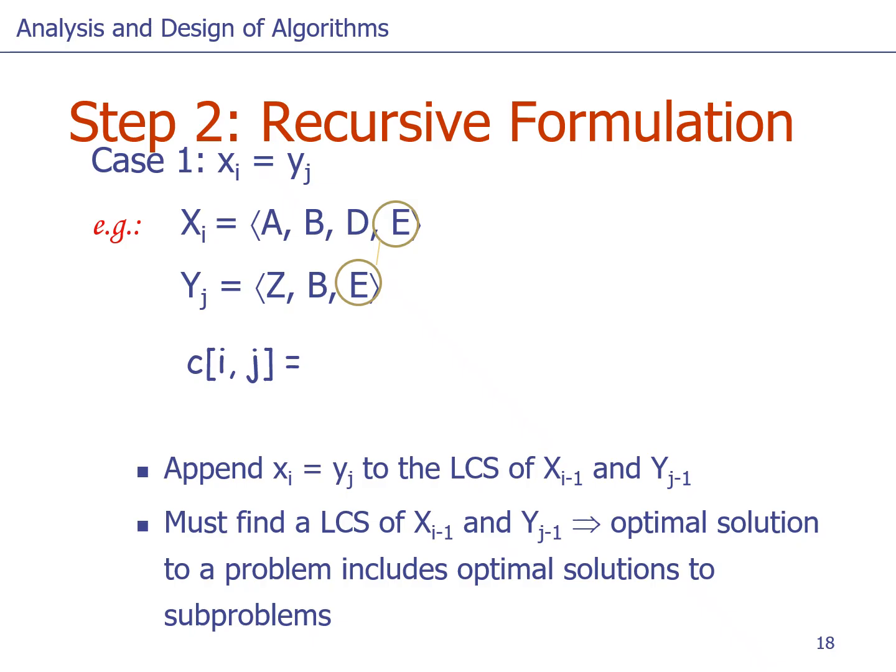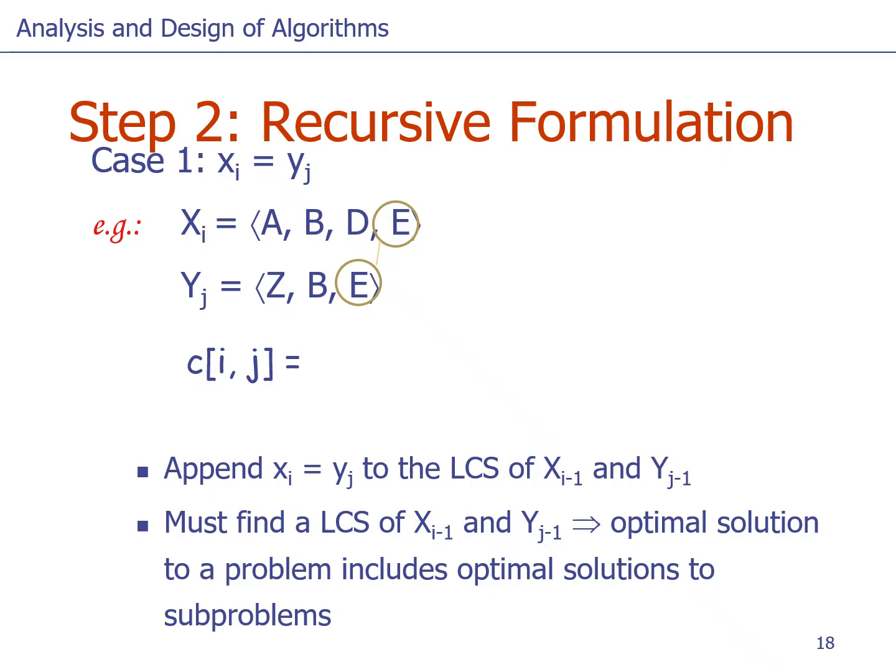Okay, if the current number of matching letters, like in the example in front of us here, was 1, now it will become 2. But to get the current number of matching letters, I have to look at or grab the value from the cell that has the optimal solution without the current letter, which is the E in the X, and also the current letter in the Y, which is also the E. So I will basically be grabbing the optimal solution for the string X, where the string content is ABD only, so I was stopping at the letter before the E, so it's just ABD and ZB.